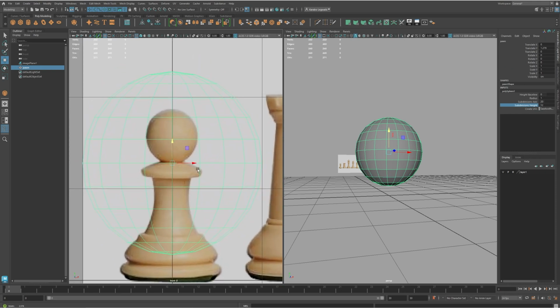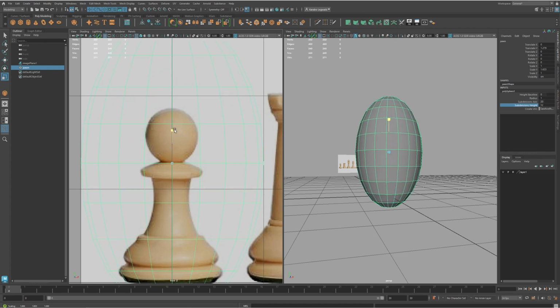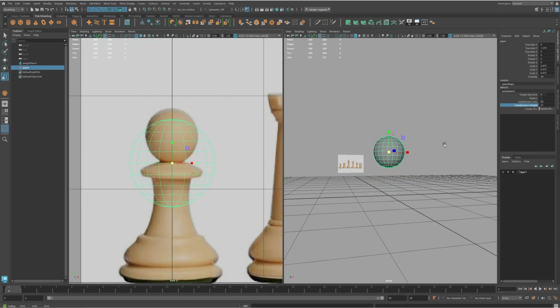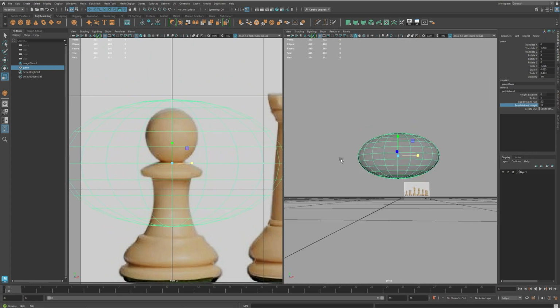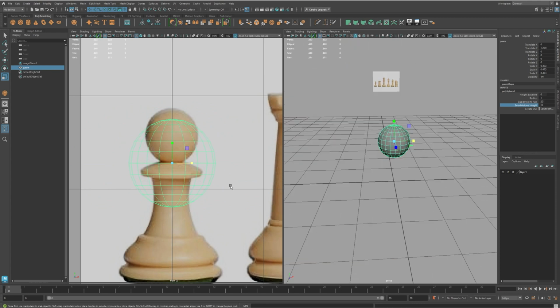If you scrub it left and right, and we can hit R to get our scale tool, which scales up and down the object. If we grab one axis, it scales on a single axis. If we grab this middle box, it scales uniformly and keeps it a sphere. So it's very important that you remember to do that. If you start scaling like this, you can see now we are distorting the sphere to where it's no longer perfectly round. Okay, so we got to make sure that we keep it round.